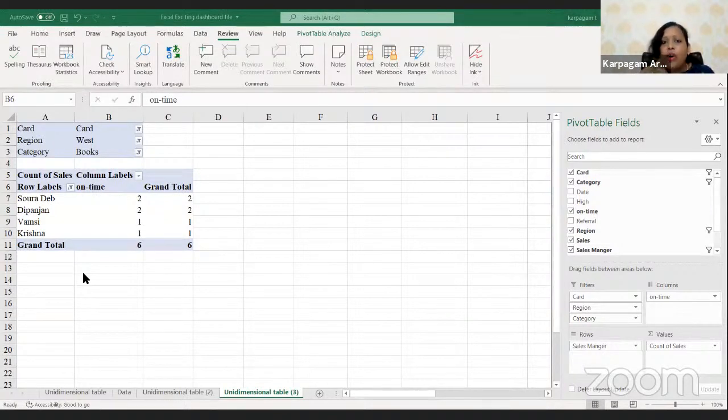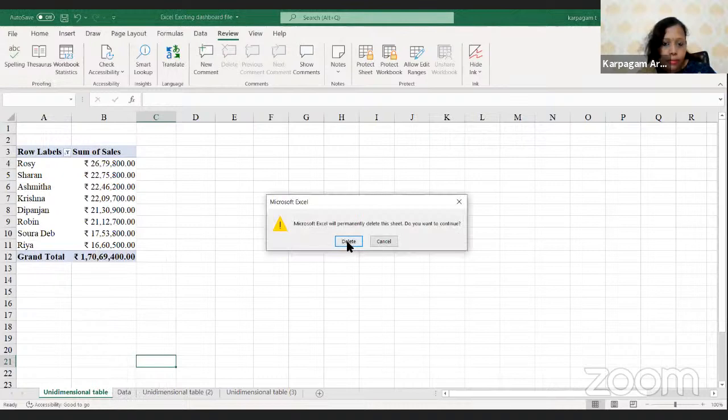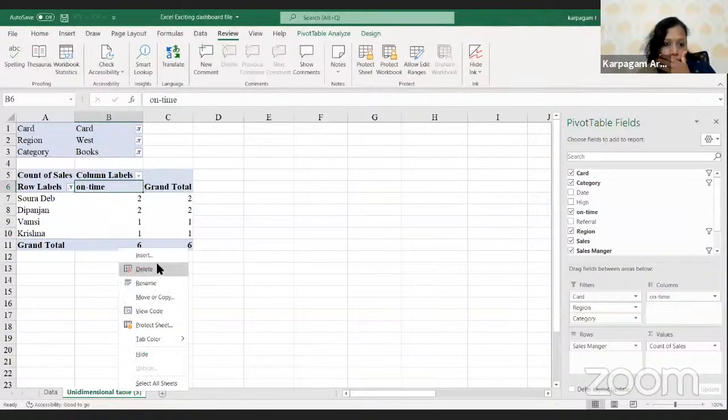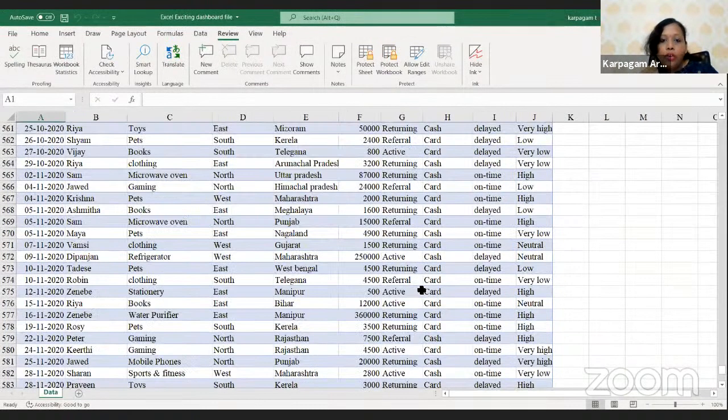And if the user is not able to make a decision or come to a conclusion, that's when we see that the dashboard we have created is of no use. And the pivot table is such a great tool which can help us overcome these obstacles or shortcomings. Now let's move on to create pivot tables, pivot charts, and after that we can start constructing the dashboards. So let me erase all this data first. Okay, so now we are good to go.